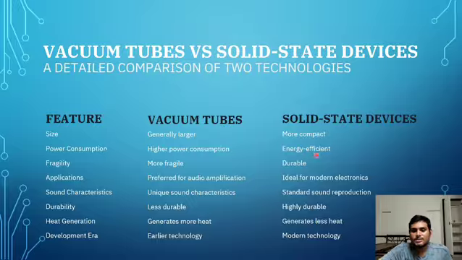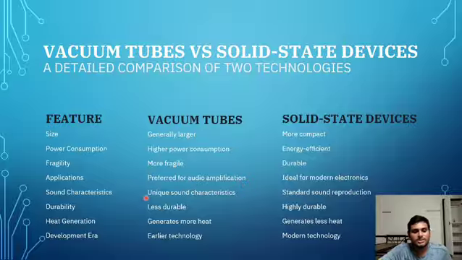And solid state devices are very power efficient. And fragility. So vacuum tubes are very fragile, and the solid states are very durable because they don't have any mechanical or heating part. That's why. Now applications, so they were preferred for audio amplification because they had a very rich audio amplification. Even nowadays, it is used for audio amplification, and the solid state devices are used also, but their audio amplification is not that good in comparison with vacuum tubes.